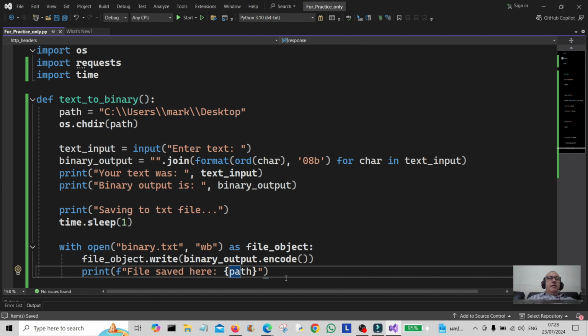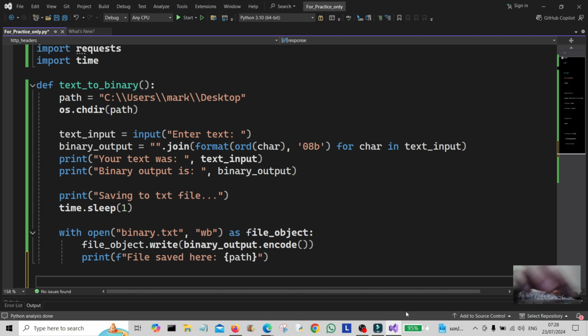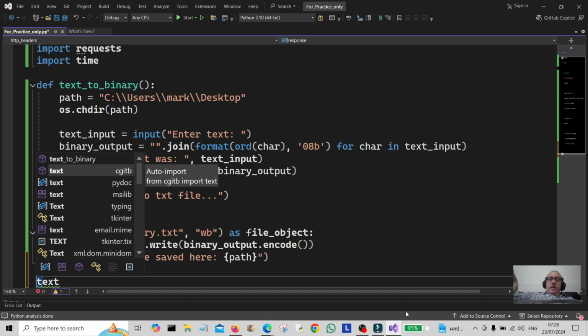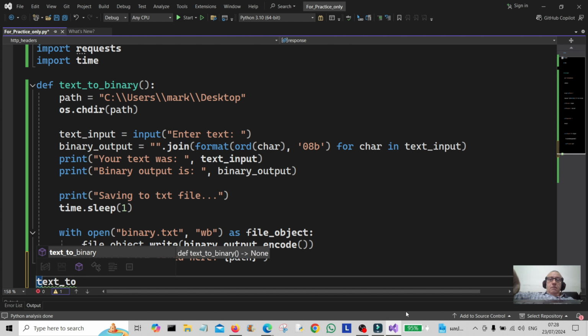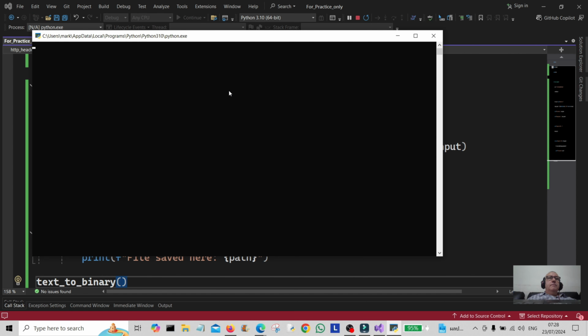So let's just save that and let's just call it, shall we? So we call it by saying text to binary. Save that, run the program. Okay, let's just make it a bit bigger. Enter the text.